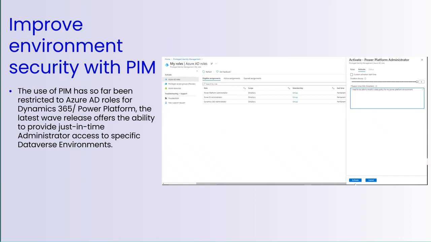This one is a public preview from, again, end of this month and looking to go GA in March. From my understanding, the documentation as well, it's not clear if we'll get a similar portal to what we've got on the screen at the minute. There's a mention of a PowerShell script that needs to be set up, and you can run that to remove or revoke the access. But like I say, it's a little bit unclear at the minute, but still sounds really useful for securing and locking down your environment.